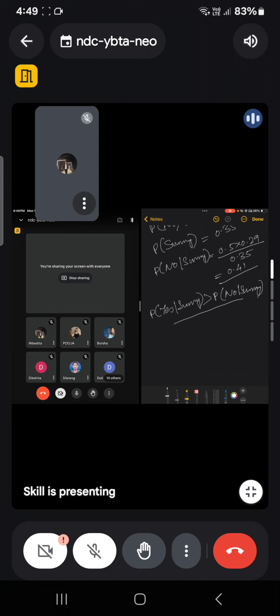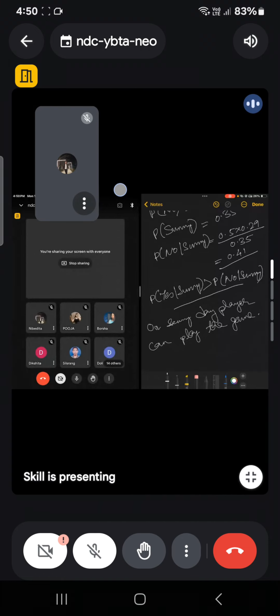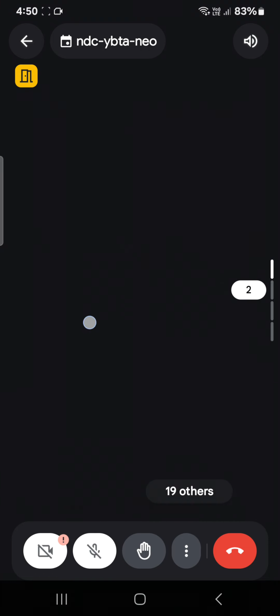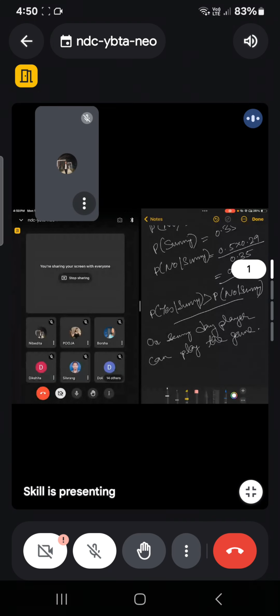So from this only we will conclude that on a sunny day the player can play the game. Hope you are able to understand how the naive Bayes theorem is used for a particular condition in a problem statement. Any doubt till now?